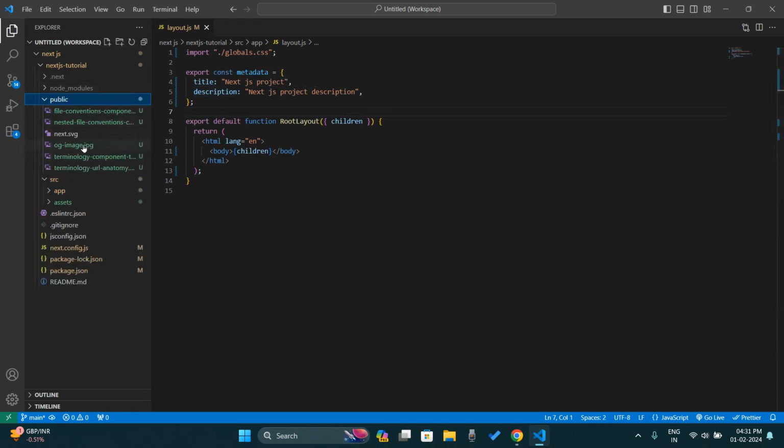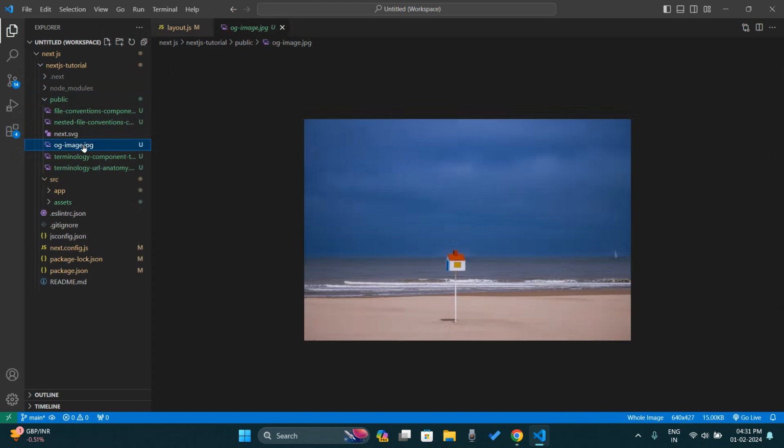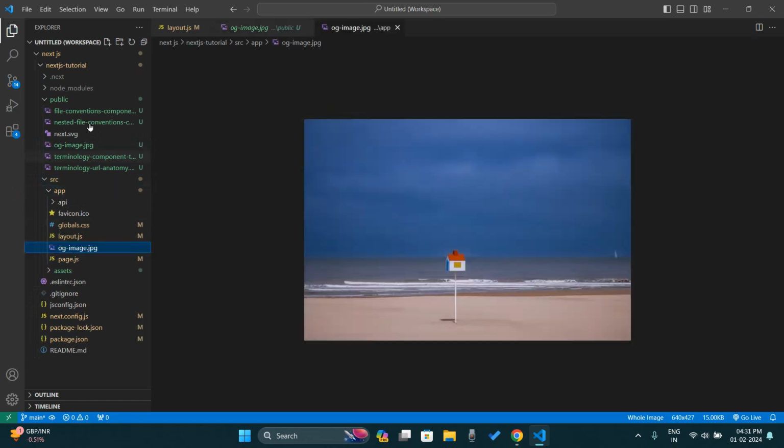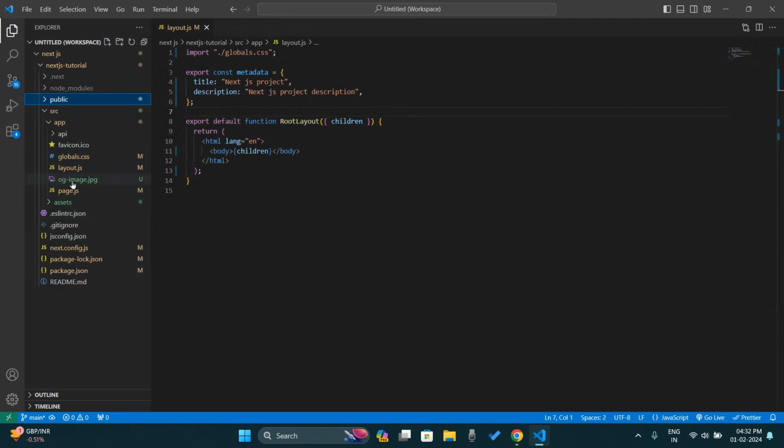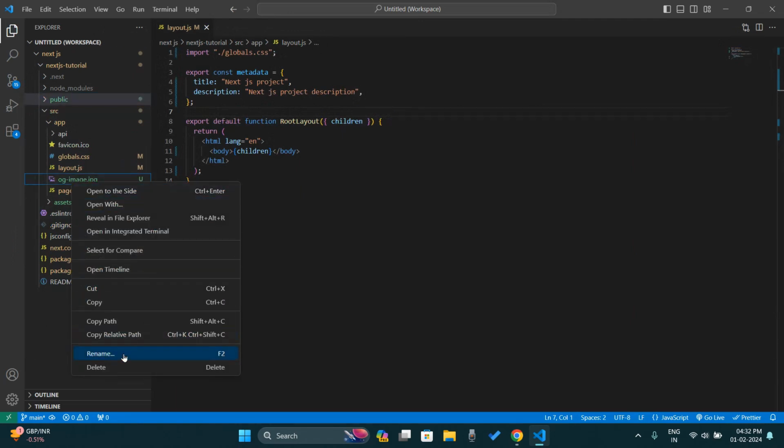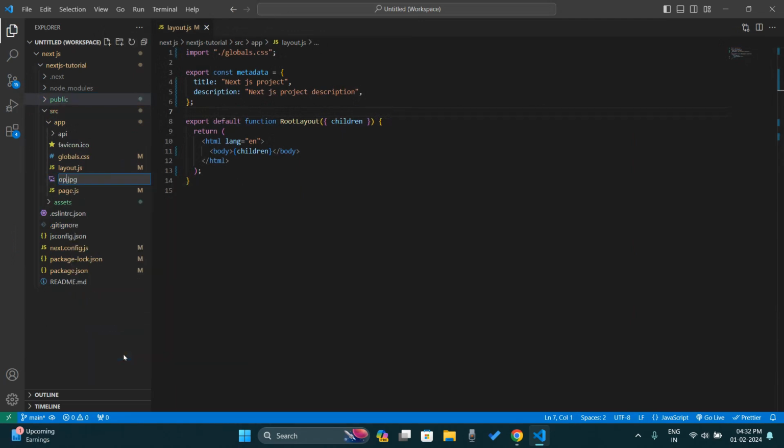I just copy this image and put it in the app folder. Now we need to rename it because the syntax is opengraph-image. That's all.